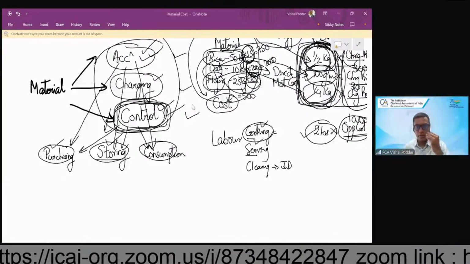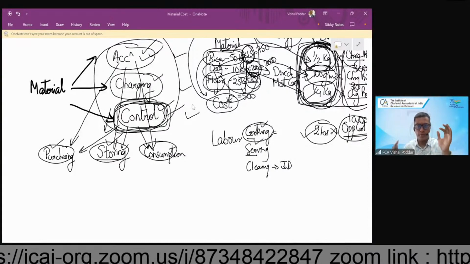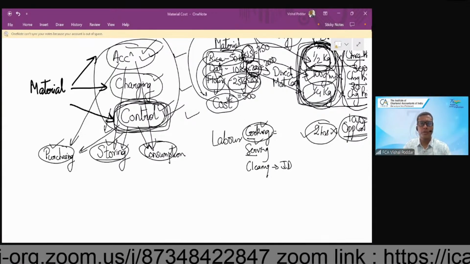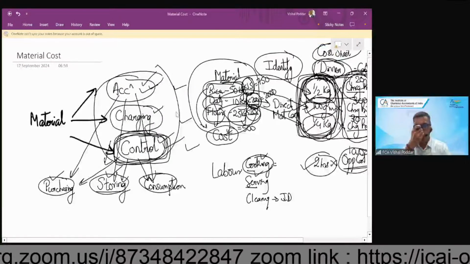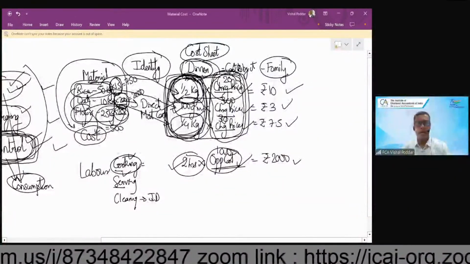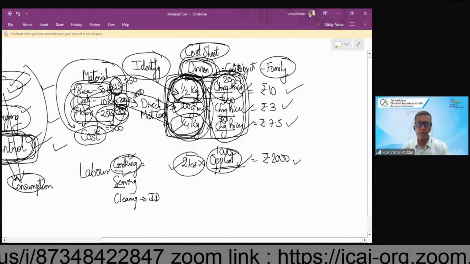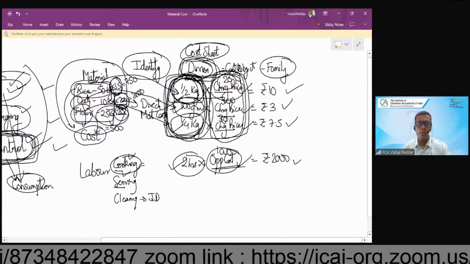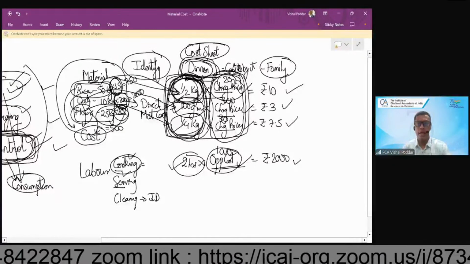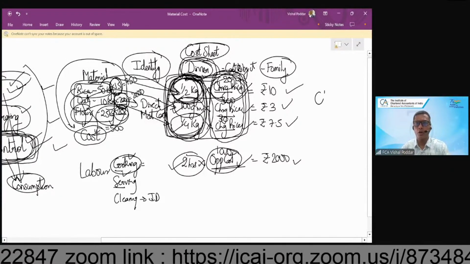See, let us not get into those jargons. Focus on what I have been teaching you. That is what those words mean in simple terms. So accumulation means, see, in this example, I need to find out the costing of yesterday's dinner. How will I find out? By this process of identifying how much and at what price. This process is called charging.